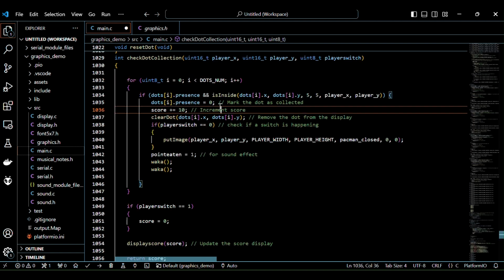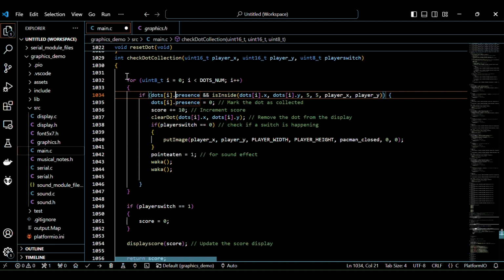Alright, so we have this function, check collection, and this is called in the main function.